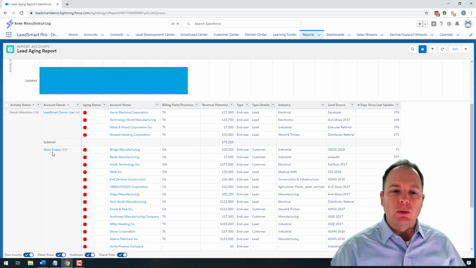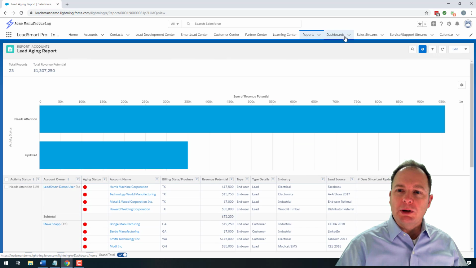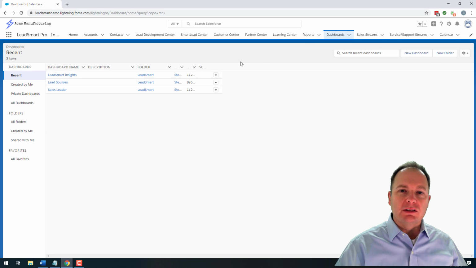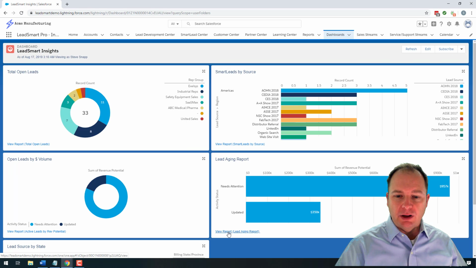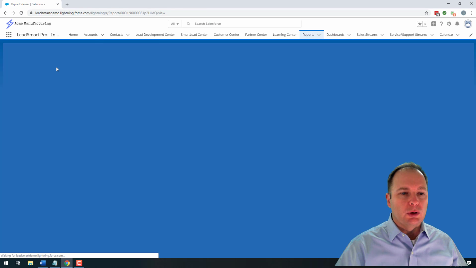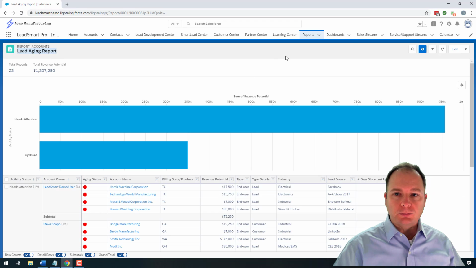So in this example, what I want to do is build a dashboard that shows that team structure to the manager, and then also that same idea that shows that team structure to the individual rep. So what I'm going to do here, using the concepts that we learned in the previous dashboard, is first just grab the name of this report just so it's easy for me to find. So let me just drill into this real quick, and I'll grab the name of this report just so you can see how I'm going to use it.